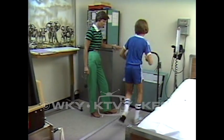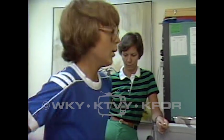Doctors at the clinic put Craig on a treadmill to check his stride. They're amazed at the progress. Craig's gait is almost normal, and his ankles used to almost brush the floor when he ran. Now Craig is ready for the big time, thanks to a couple of doctors who took the time to listen, and a hunk of cork and leather in his shoe.